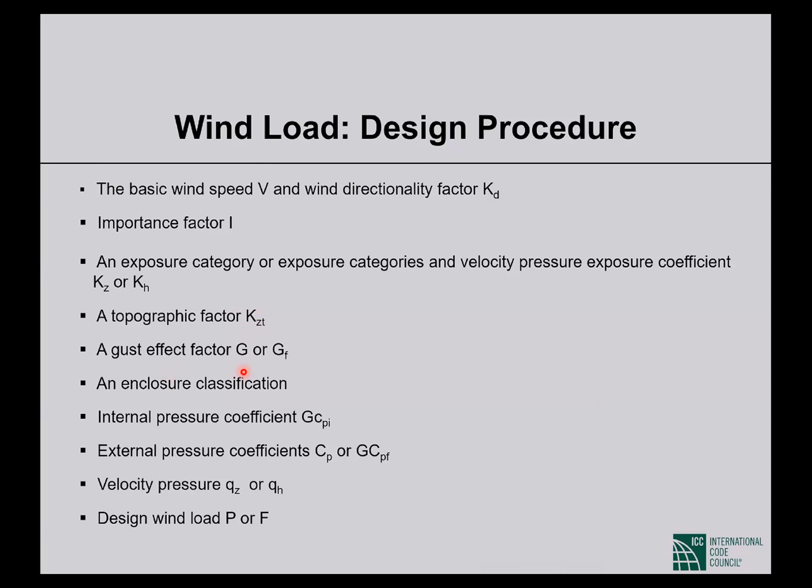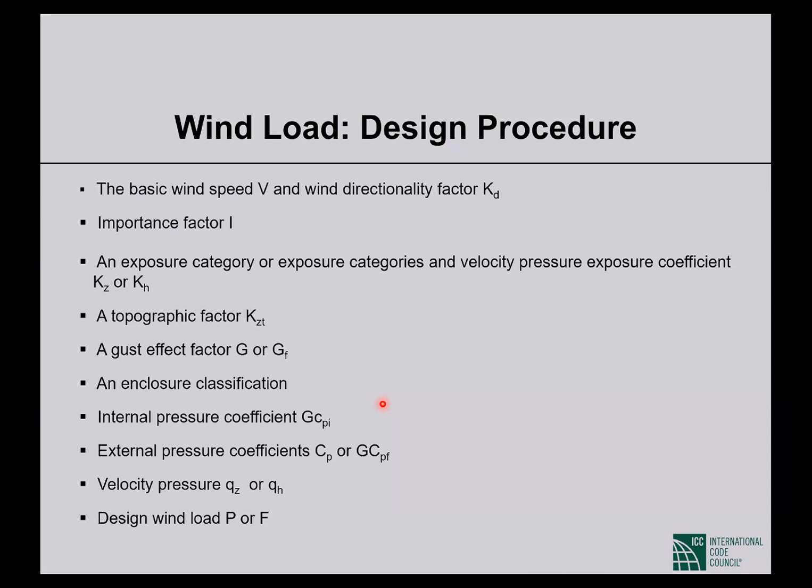Gust effect, it was there in the previous code. Now there are many diagrams, called figures in the code, from which you have to determine these factors. And enclosure classification is there. That is, whether it is completely enclosed or partially enclosed or open type. Based on that, your calculation will be different. Internal pressure coefficient, it was there in the previous method too, in the earlier version of the code.